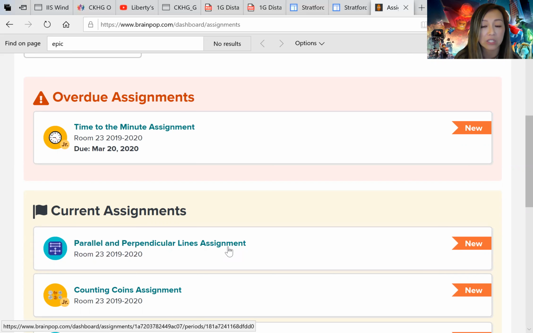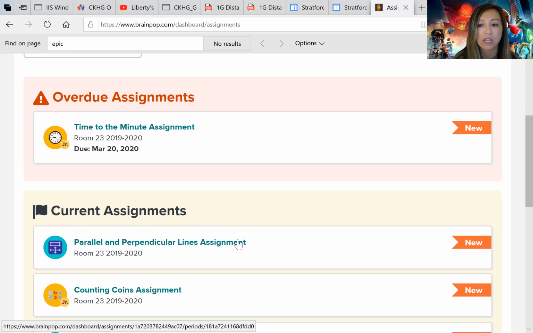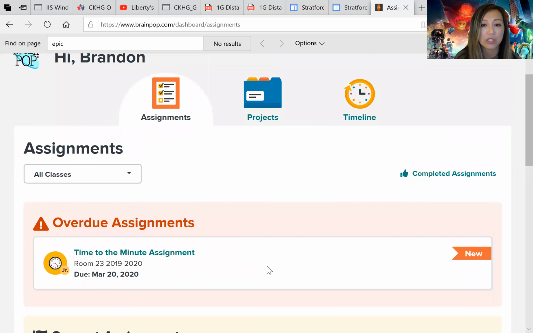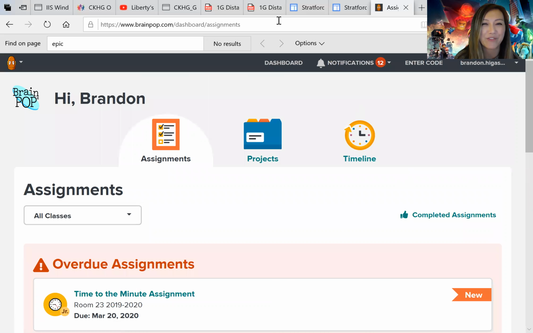Now, some of these are linked to BrainPOP, not BrainPOP Junior. So the quizzes will be a little bit tougher, just do your best on it. They actually share both. You can do BrainPOP or BrainPOP Junior. Some topics show up on one and they won't show up on the other. So it's okay, just click on whatever I have assigned here. And that's all there is to BrainPOP. Hope this was helpful.